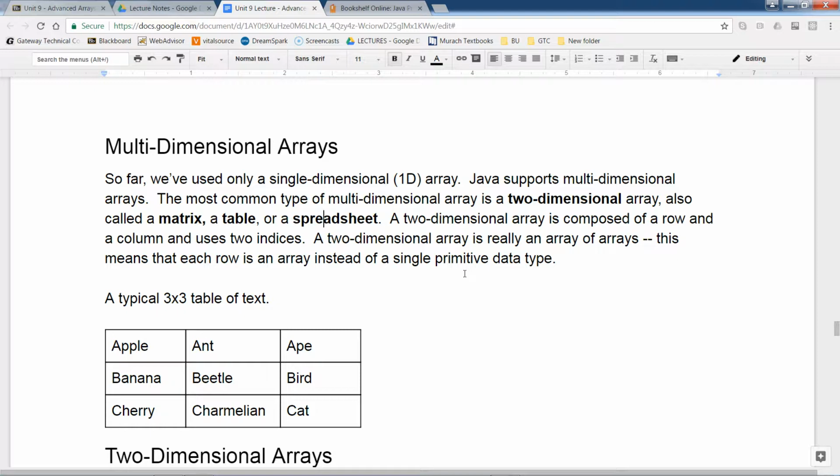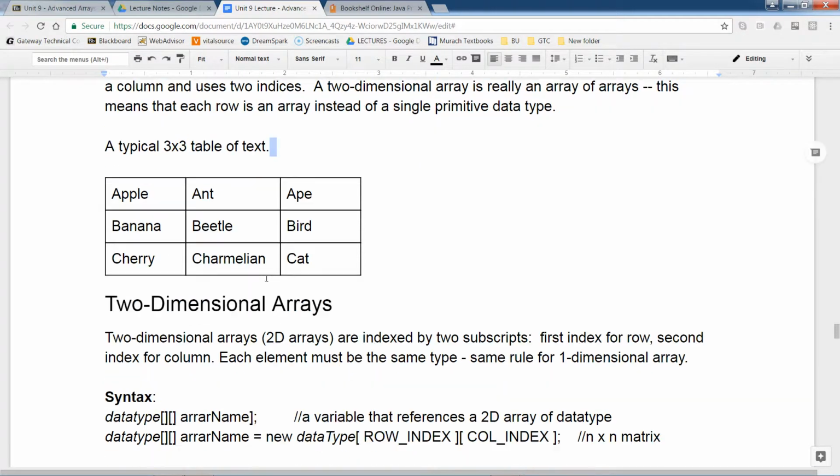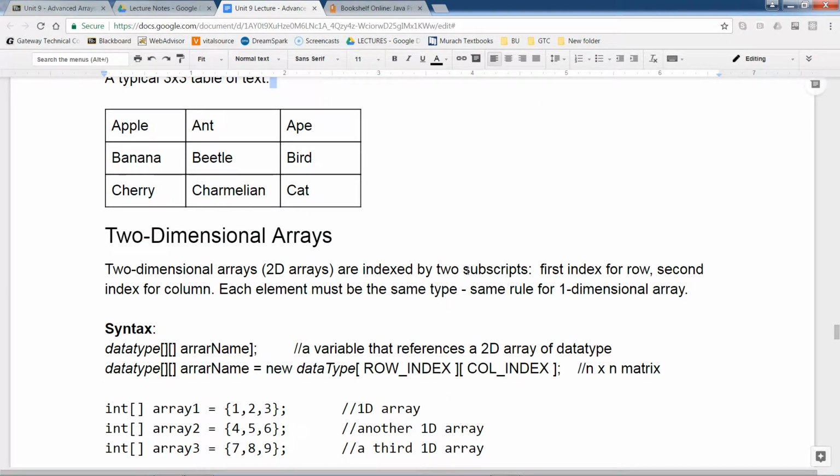And these are some other names that you might hear: matrix, a table, a spreadsheet. But a 2D array is nothing more than an array of arrays. So that's the term also used to describe two-dimensional arrays. If you look at this table here, it's a 3x3 table or matrix, and of course they all have to have the same data type. You cannot mix and match them unless they're objects. Then of course it's going to be all objects, but the actual data in the array elements will still be the same type. If it's string, then they're all strings, and so on.